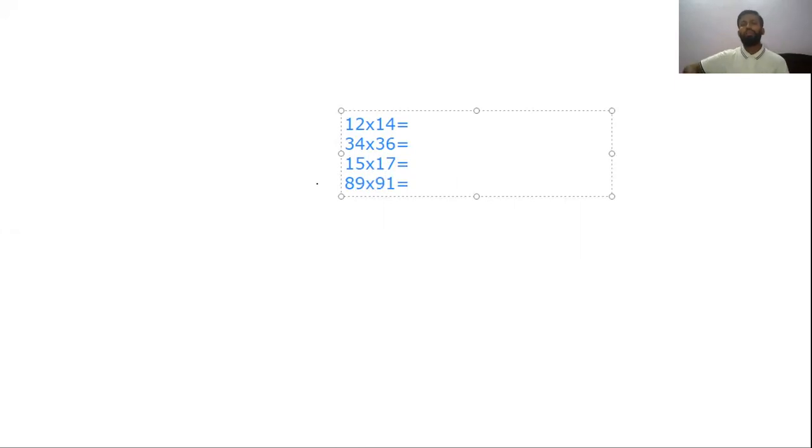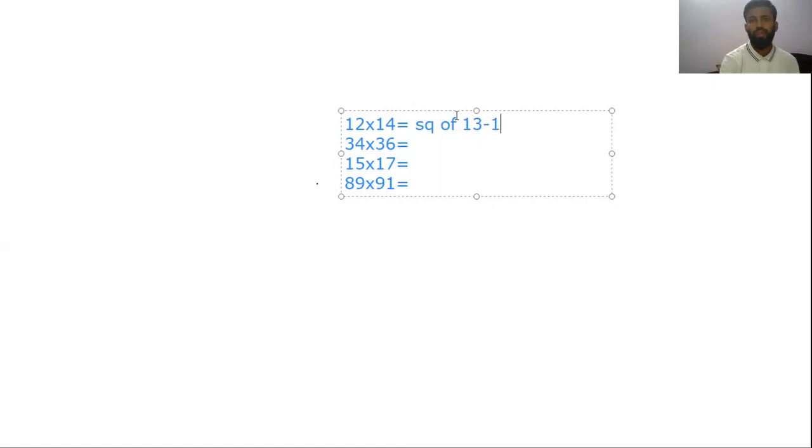The first two examples are of a pair of consecutive even numbers and the next two examples are a pair of two consecutive odd numbers. So how can I answer this quickly in the form of a square, because we are studying the chapter, the topic is square. See, the number in between 12 and 14 is 13. So the answer is a square of 13 minus 1. Okay, answer will be a square of 13 minus 1. This is going to be the answer.